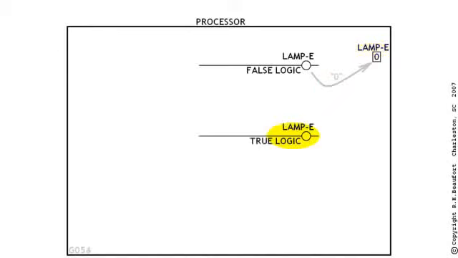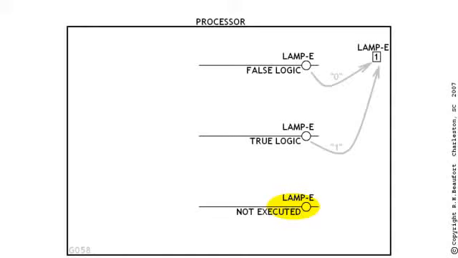Hold that thought, and let's compare it to what happens when the processor executes the OTE with true logic. The red arrow shows that the processor is actively going to the bit, and when he gets there, he actively writes a 1 into the box. And finally, suppose that the processor doesn't execute the OTE at all. In that case, nothing would happen. In other words, the processor wouldn't even go near the bit box. There are several ways to keep the OTE from being executed. Here's just one quick example using a jump and a label to make the processor skip right over the OTE completely.